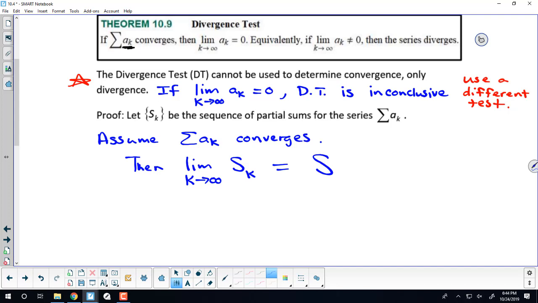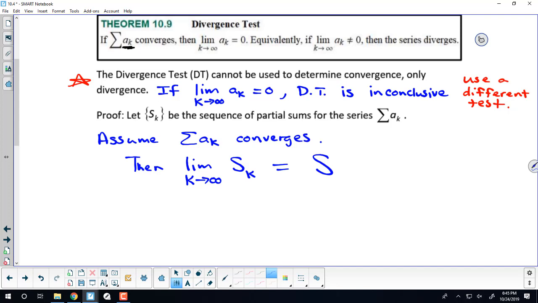Does everybody agree with that? If we know a series converges, then we know that in this case, this formula for the nth partial sum has to converge to something. Just like with the 1/3 to the k, we had that nth partial sum, or even in 10.1 we had this thing converging to 1/2, right? With a convergent series, the nth partial sum has to approach something finite.